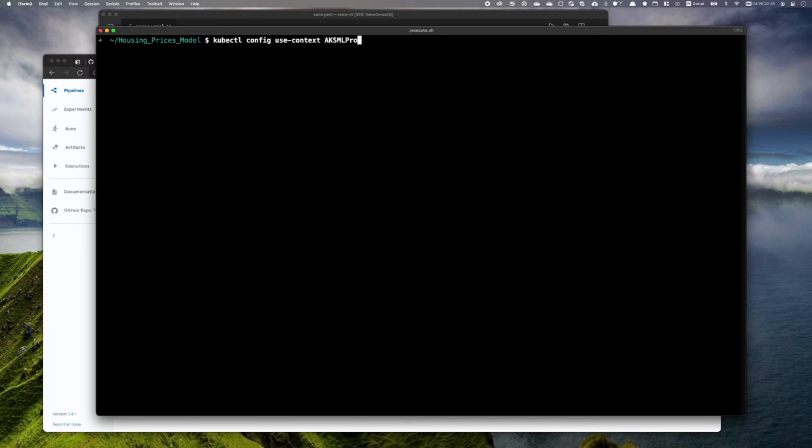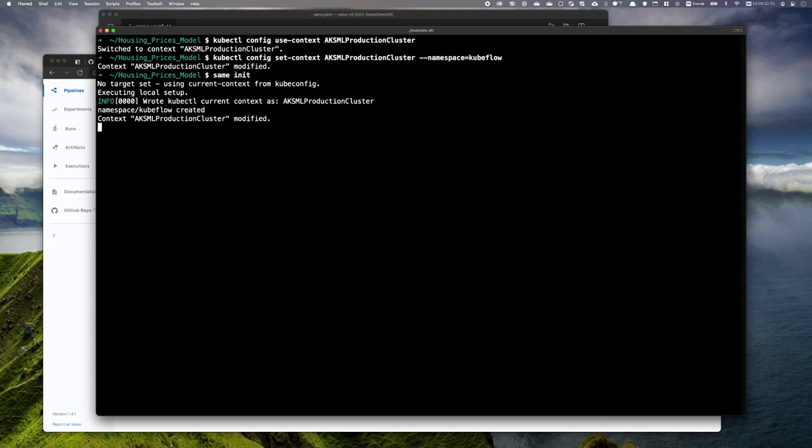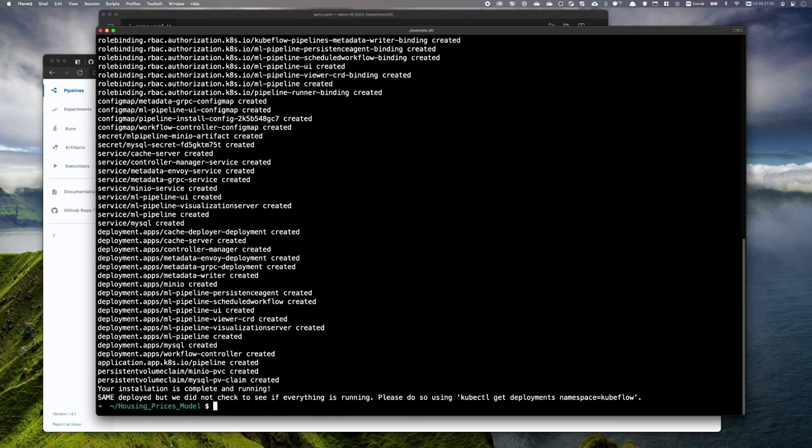This is the one time you do have to use kubectl, and we are looking at alternatives here. But once I point it at that cluster in the cloud, I rerun that command, the same init, and it automatically installs the necessary Kubeflow for this particular pipeline run. And once I'm done doing that installation, it's ready to go. So we're actually going to go and rerun those three things that you just saw me do earlier.